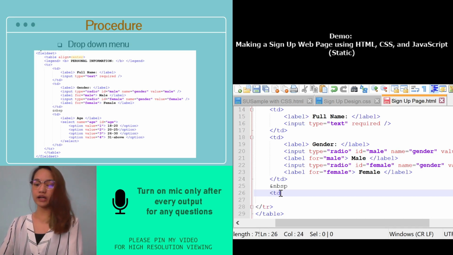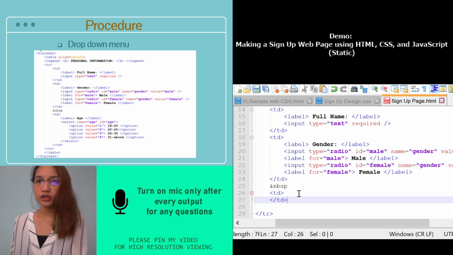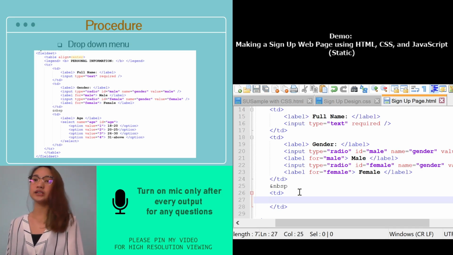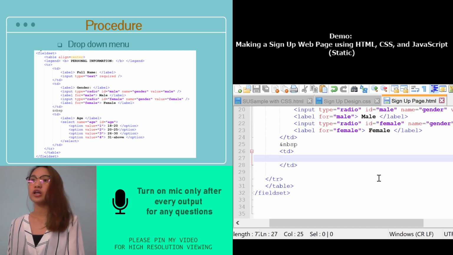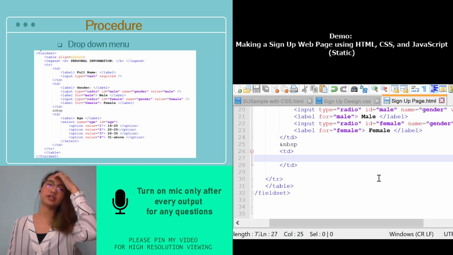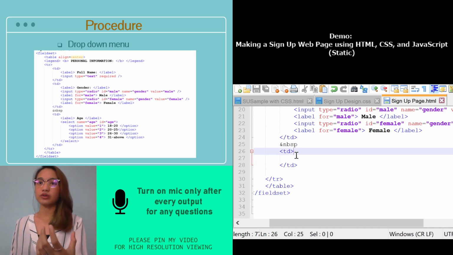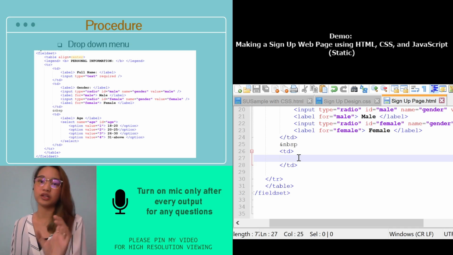So, we're going to add another column for the drop-down menu. So, now we're going to do a drop-down menu for age. So, you are wondering why, bakit drop-down menu yung age? So, this is just for example purposes only. Of course, in web development, when you create an input type for age, the commonly used input type is text. So, in here, this is just an example. Since we will be doing a sign-up form for this webinar, I will be doing a drop-down menu para ma-experience nyo din kung paano siya gawin.